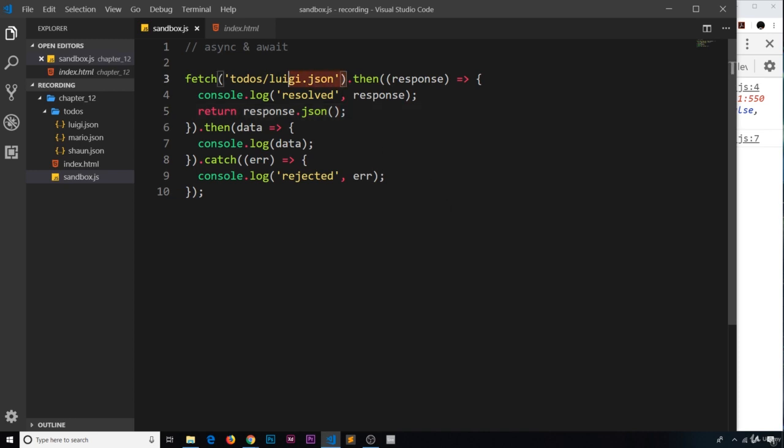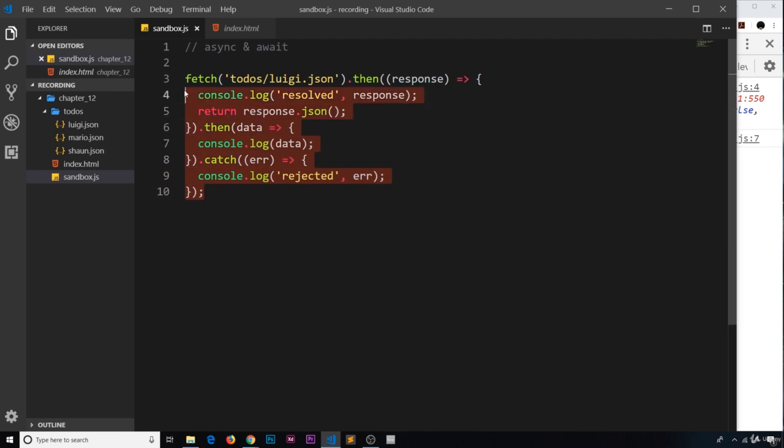We got a promise back right here, and we fired a function when that promise resolved. Then we returned another promise inside, and we chained that on using the then method. So this is fine, this way of promise chaining, and it still looks a lot better than callback functions. But when we start to chain a lot of different promises together, then it can still start to look a bit messy. So using async and await, what we can do is section off all of our asynchronous code into a single function, an asynchronous function, and then use the await keyword inside to chain promises together in a much more readable and logical way.